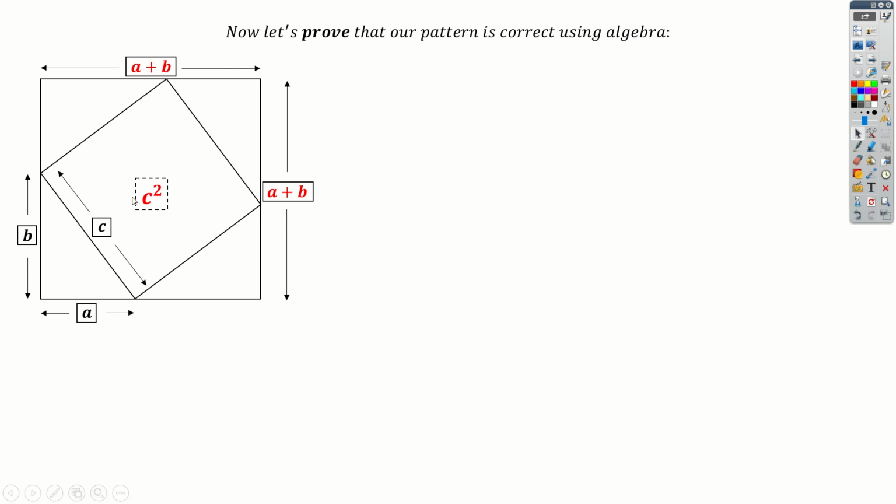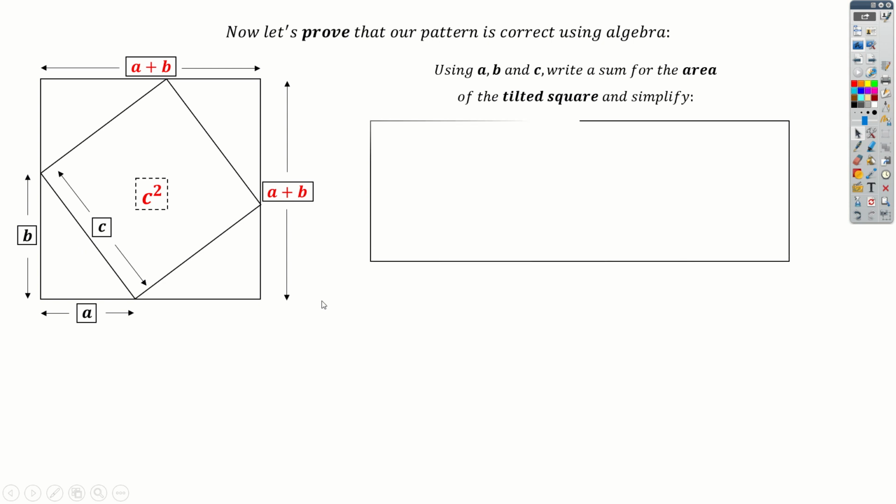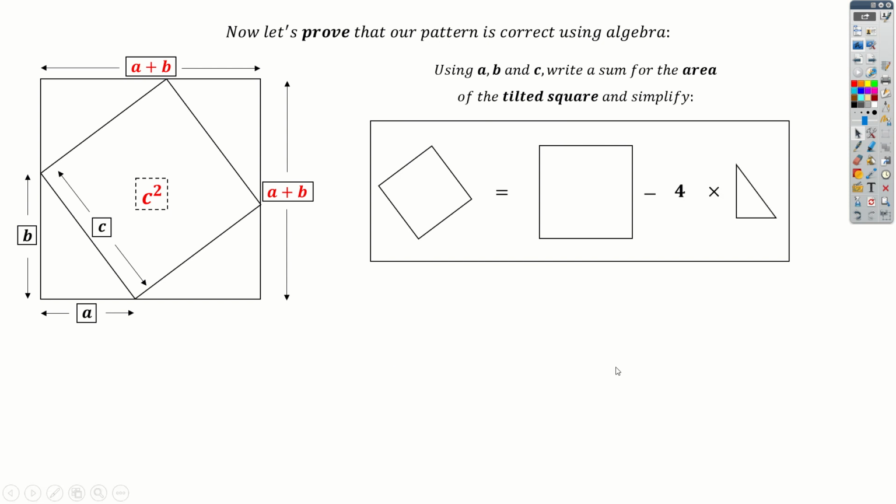Now I'm going to do the same as before. I'm going to draw this triangle in again. I'm going to work some things out. Okay, so here's the sum that you've been doing before. We know that the areas are linked using this little equation in here, right? The tilted square is the big square minus the 4 little triangles around the edge. Okay, that's what you've been doing, but you've been doing it using numbers. We're going to do it one more time using algebra.